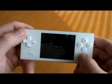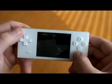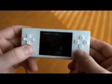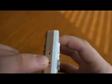I didn't have anything, like a little tiny pin or something, to push it and reset it. Oh, right there, you see, it's stuck. You try to go back to the menu, you can't do anything. You try to turn it off, it doesn't work. And that's why I created a reset button.